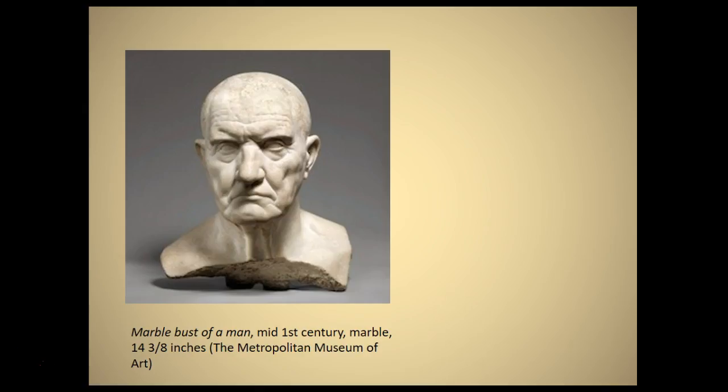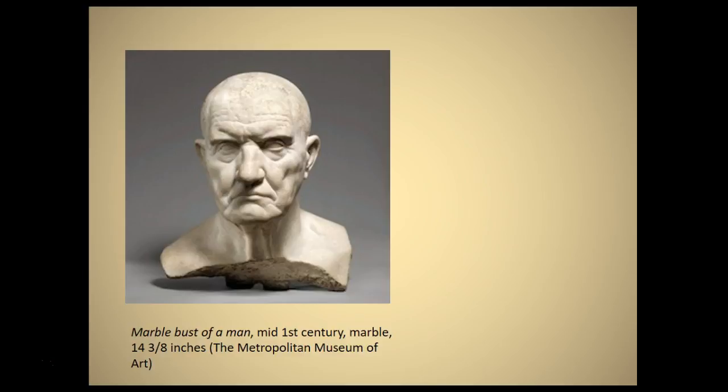So we're going to start out looking at the Republic, the history of Republican Rome. The mythic founding of the Roman Republic is supposed to have happened in 509 BCE, when the last Etruscan king, Tarquinius Superbus, was overthrown. During the Republic period, the Romans were governed by annually elected magistrates, the two consuls being the most important among them, and the Senate, which was the ruling body of the state.